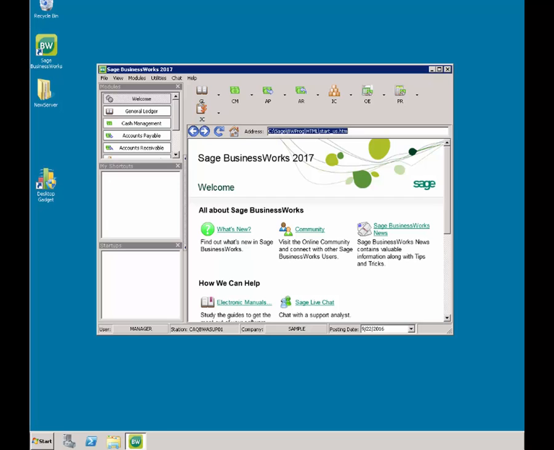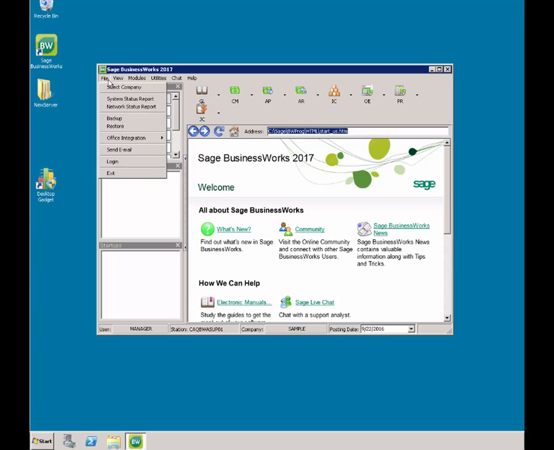We are now back at the new server, and we have placed the folder that we created with the backups in it from the old server and placed it here on the new server on the desktop. The next step is going to be to restore these backups into the new version. The first backup that you are going to start with is the system backup.